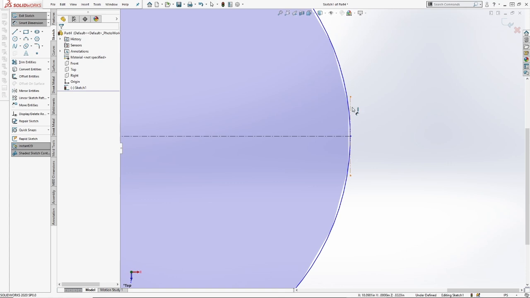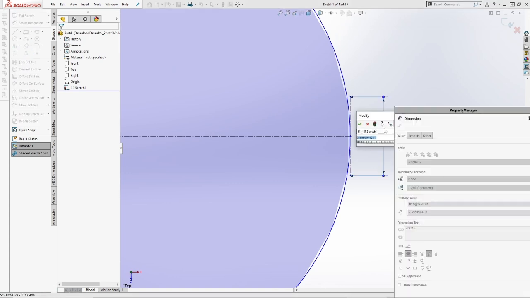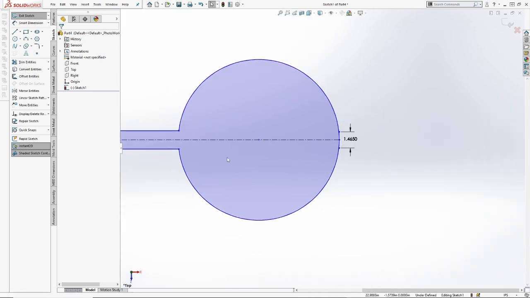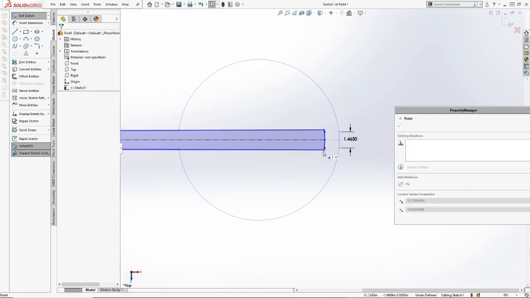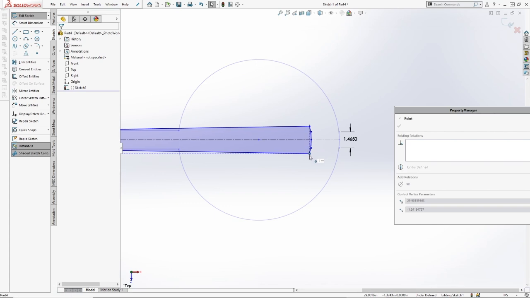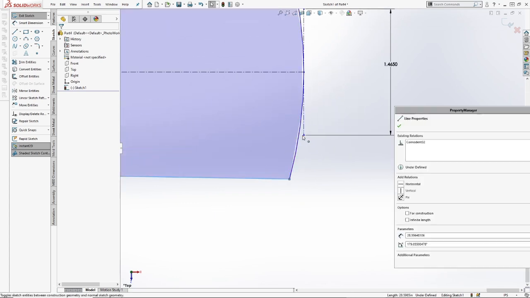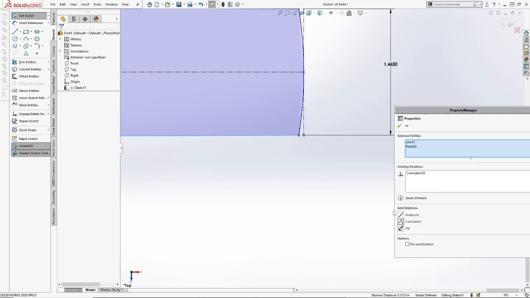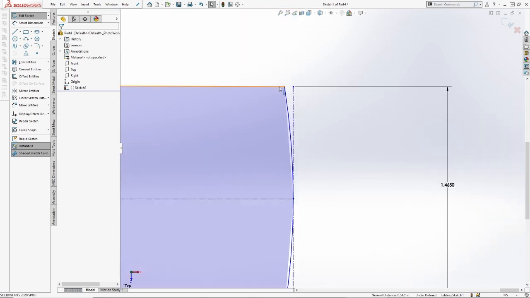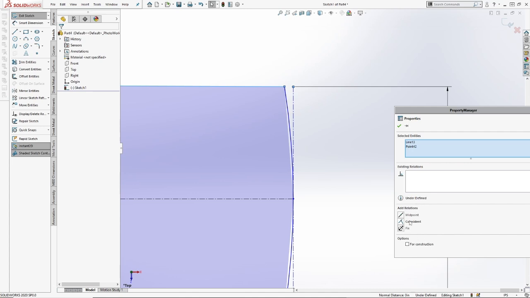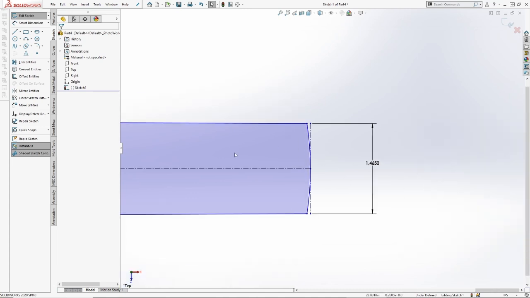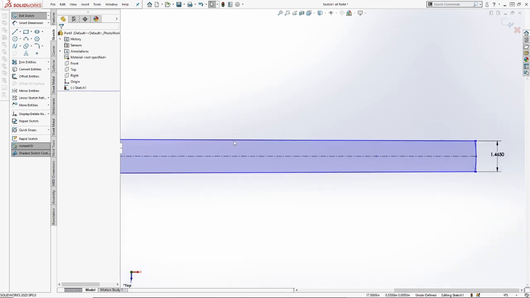And K2 is going to be this one, 1.465. This line is coincident with that theoretical sharp right there. And that's our K.